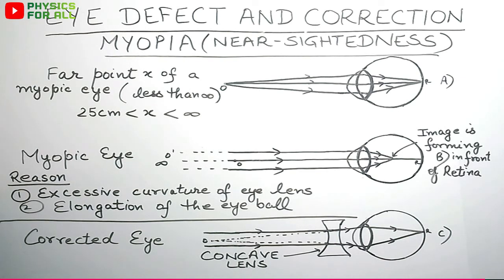So this is the reason that a doctor prescribes you a particular power of lenses. Every person has some particular degree of defect, and that's why a particular power of lens is prescribed by the doctor. So they first check by giving you different lenses. They just see what kind of problem you are having. They often encourage you to read a few letters on a chart, mostly pasted on a wall, and then they see where your eye's focal length is actually falling, or where the light rays are actually falling in case of your eye.